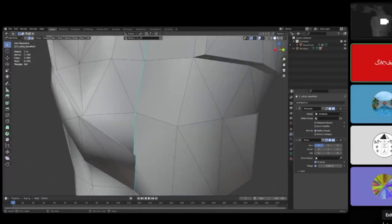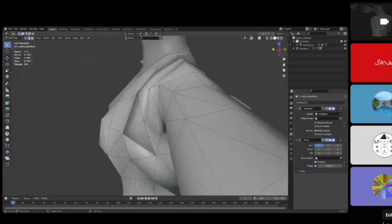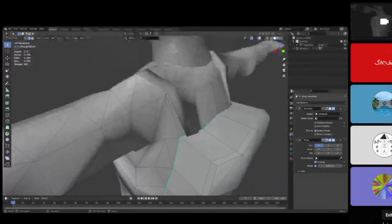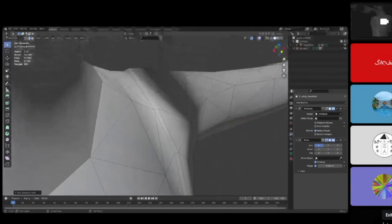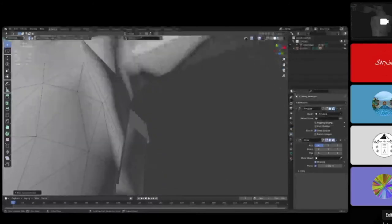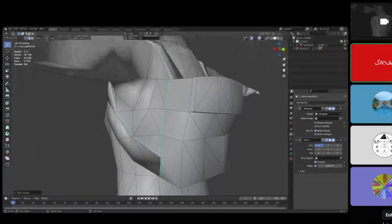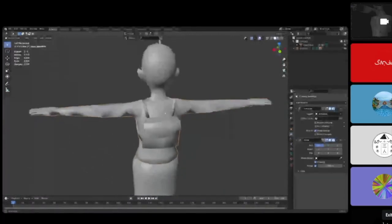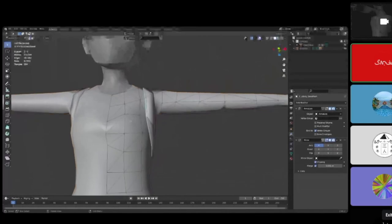We're going to go across the base of all these. I'm going to make that sharp as well, to fix the shading. Right click and then mark sharp again. Now we've got some straps. Because we extruded them, we're going to have to paint in the weights again.